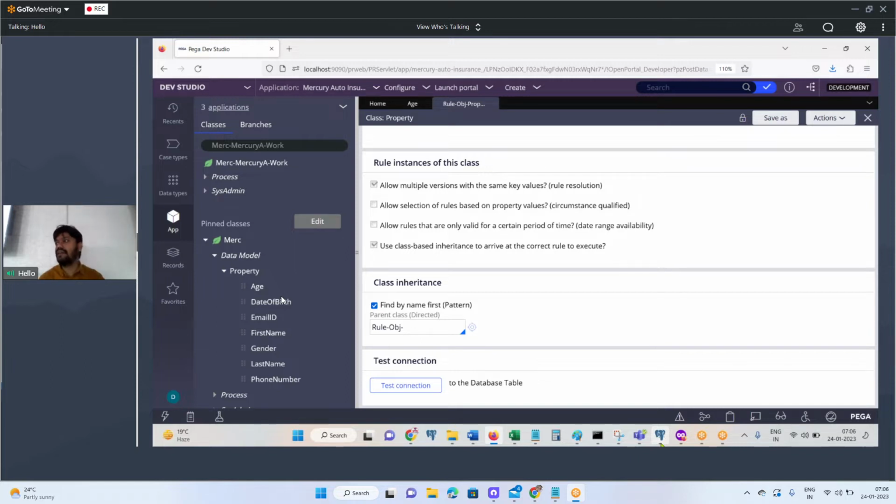Apart from the regular data, when it is created, who created it, who updated last, and who modified last, all this information will be available in 4 different columns. What are those columns? pxCreateDateTime, pxUpdateDateTime, pxCreateOperator, pxUpdateOperator. Like this, columns will be there.